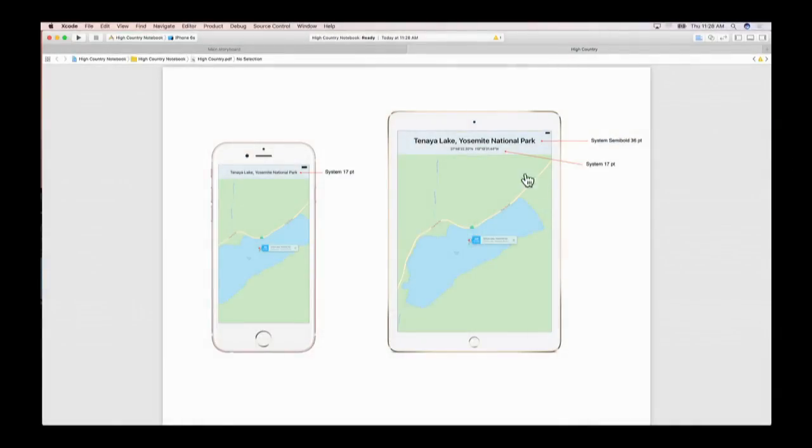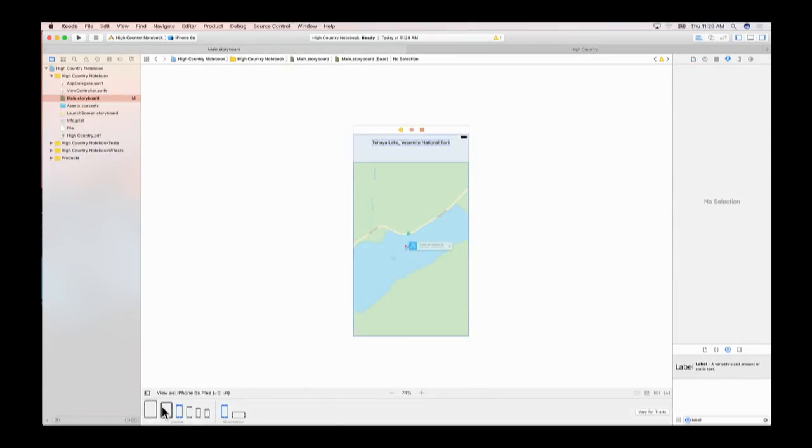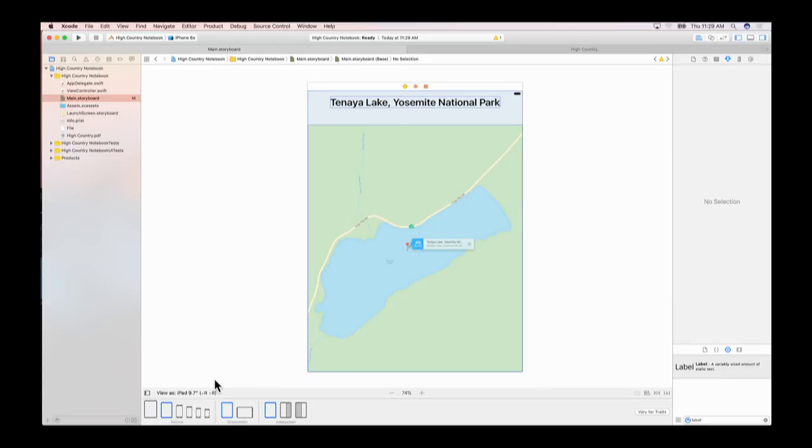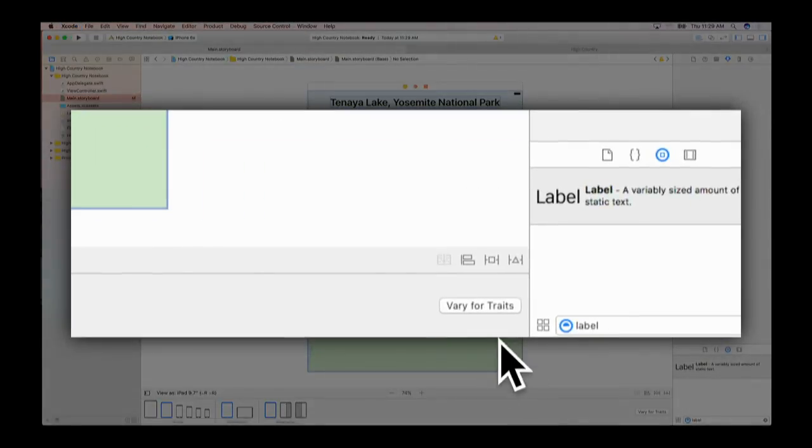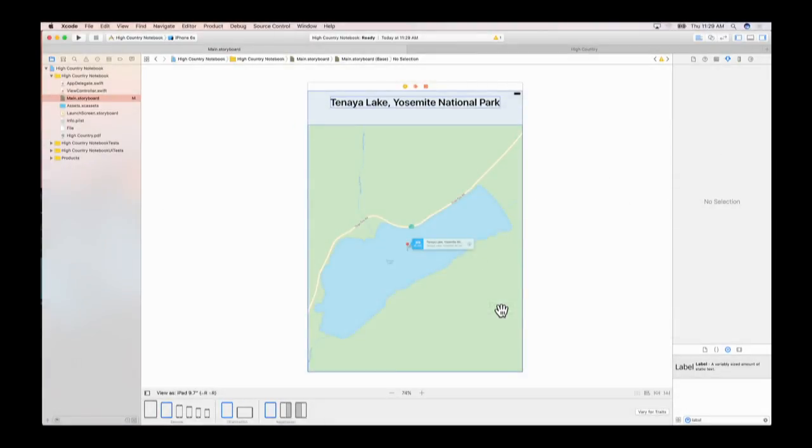So that's the first customization. Let's add another one. And this time, I want to add this label, and I want to do it again just for iPad. So we'll go back to the storyboard. And because I want to add this customization for iPad, I should select it in the device bar. And let me draw your attention to this button in the device bar that says Vary for Traits down here. So when you click this button, it's going to present a popover and ask you how you want to introduce the traits, what kind of traits, the trait collection you want to target.